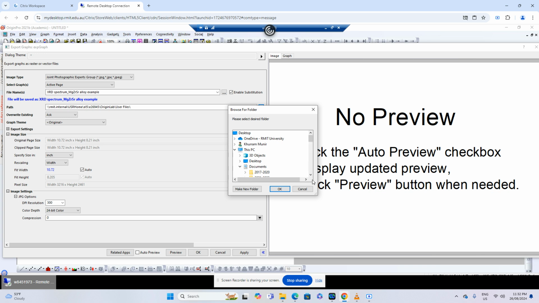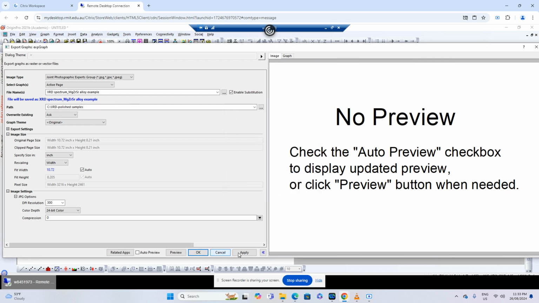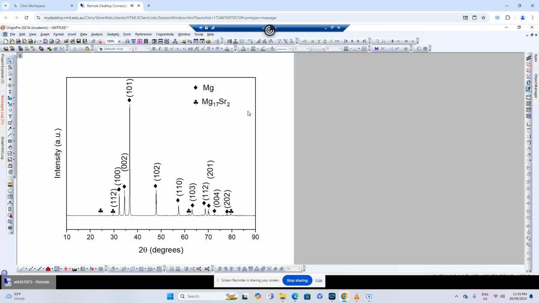Maybe I just do it in some folder, XRD polysamples. Okay, just do it here. Okay, I will try to find it now.